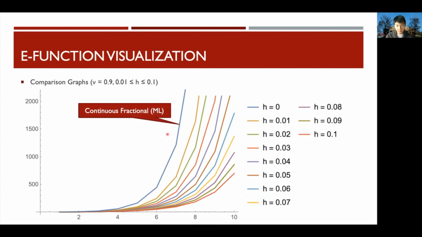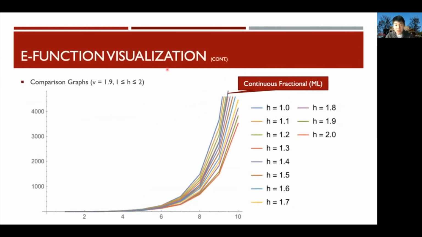So the E function visualization here, I have all of these right here on the right-hand side, these colorful discrete graphs. These are representations of different h values when entered into the nabla with delay, or the E function. Whereas this one I've denoted especially right here is the continuous fractional Mittag-Leffler function. So the discrete fractional E function gets closer and closer to an approximation of this continuous fractional model when h approaches 0, similarly to what we saw with the continuous versus discrete fractional one-dimensional number lines before.